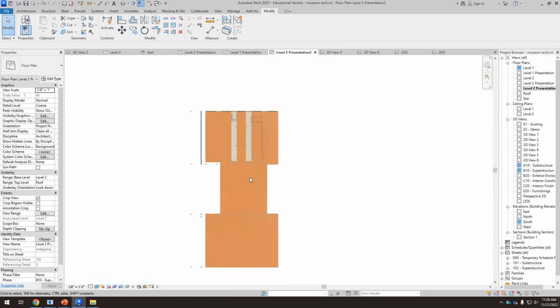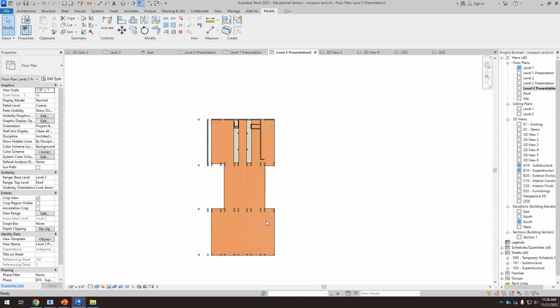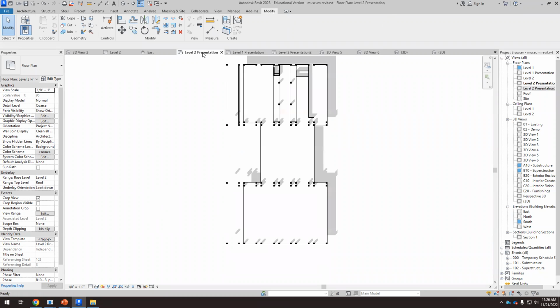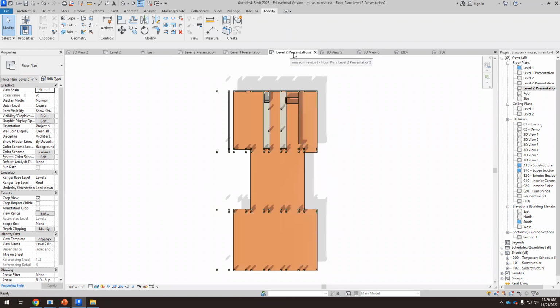Okay, it's up to you, but don't do both, because if we cast shadows with this, it's too much information, because we have different materials. With different materials, we have different colors, but when we have shadows, then there are things that we might not understand. Okay, so my advice, either black walls with shadows or colors without shadows. So this is something that you can try for floor plans.